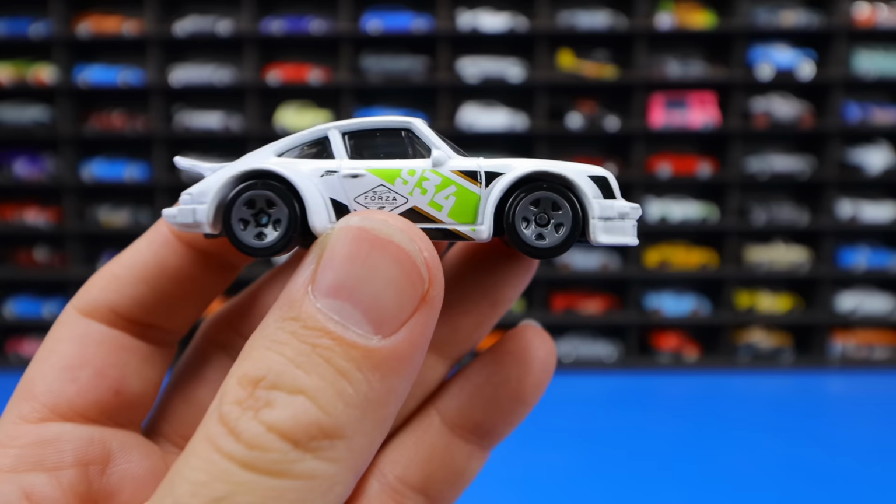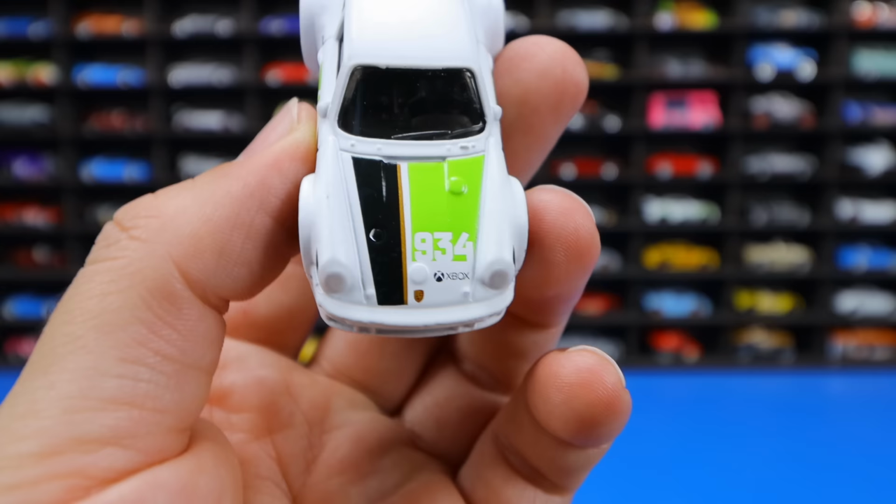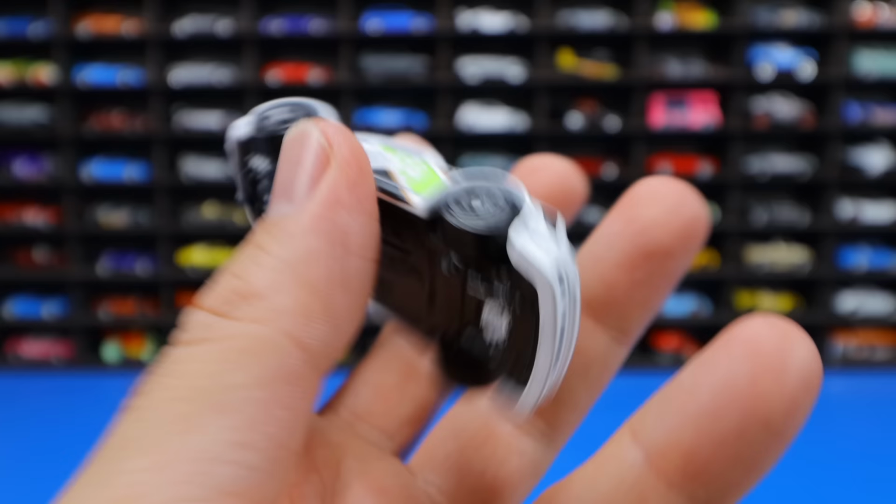But I mean, if you look at all these cars from the side, great looking graphics. 934 Forza logo right there. A little bit of black on the front right there. The black striping kind of on the side right there on the hood. The Xbox logo, there it is. Even the little Porsche logo right at the front right there as well. So not bad at all.